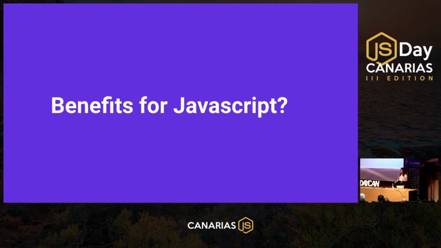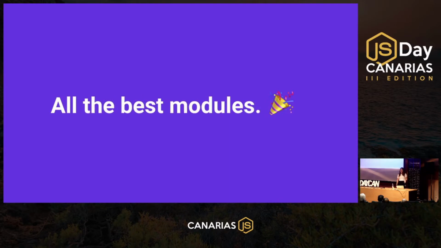So the important thing. What are the benefits for JavaScript developers here today? I think the integration of WebAssembly with JavaScript will actually make the JavaScript ecosystem stronger because it will allow us to use all the best libraries from all the other languages. And I think a reason why JavaScript succeeded so much in the first place is NPM and ease of distributing modules and using other people's code. Well, WebAssembly modules are actually also available through NPM. There's over 600 of them today, and I think the trend is only going upwards.